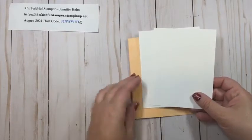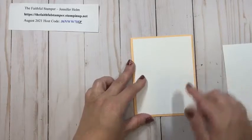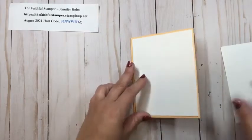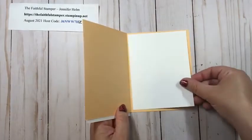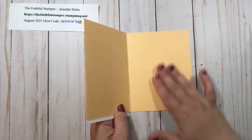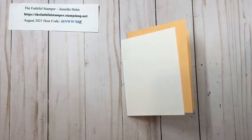They don't have to be Whisper White. I'm going to use Whisper White. No, it's Basic White now. Basic White on the outside and the inside of the card. Now, I don't necessarily need a layer on the inside, but I liked how it looked with the white. But being light colored, I could stamp on the inside and it would show up. I just decided I wanted that extra layer of white there.